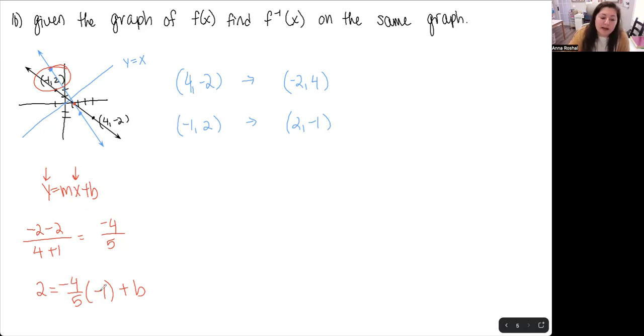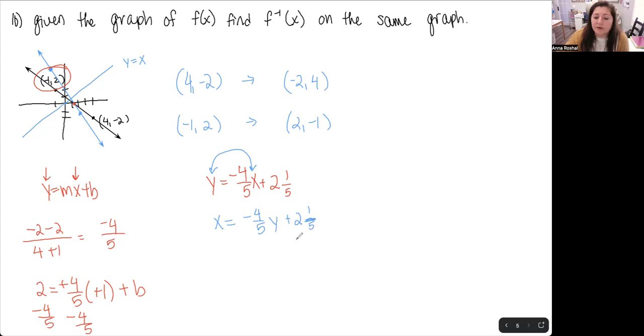This will just become positive, right? Because negative times negative is positive. And then I'm going to subtract 4/5 on both sides. Super gross numbers, not recommended at all. So my original equation is going to be y equals -4 over 5 x plus 2 and 1/5. Oh my gosh, so gross. And then in order to find the inverse, I would flip-flop both this x and y and make this x equals -4 over 5 y plus 2 and a fifth.